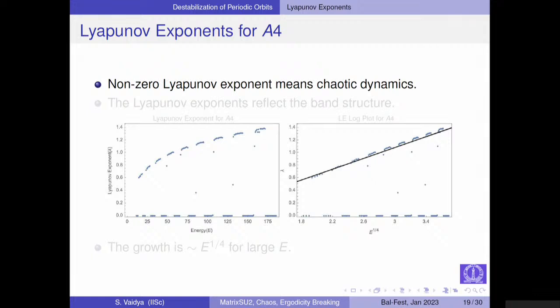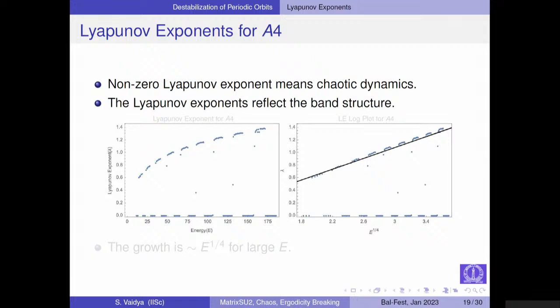Okay, now let me quickly tell you about the Lyapunov exponents. Again, you can compute the Lyapunov exponents orbit by orbit. These are the Lyapunov exponents for the A3 type of orbits. Here, again, you see that the Lyapunov exponents are non-zero, then they become 0, then they are non-zero, they become 0, non-zero. And this alternation between non-zero and zero coincides exactly with what I showed you earlier about the monodromy matrix. So these are completely consistent with the results from the monodromy matrix.